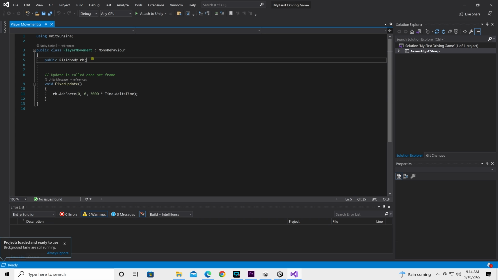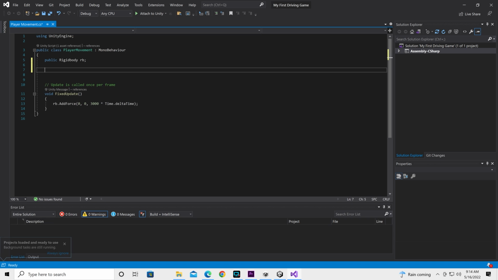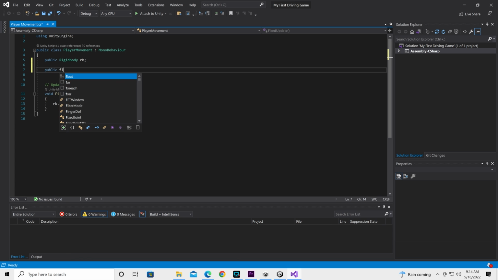In our script, add public float. Public because it can be accessed by everyone, and float because we are using decimal numbers.